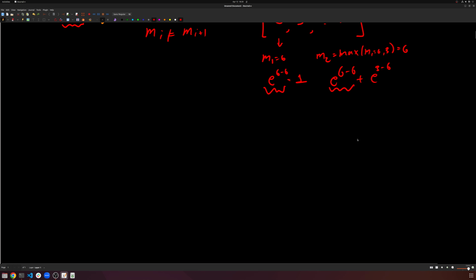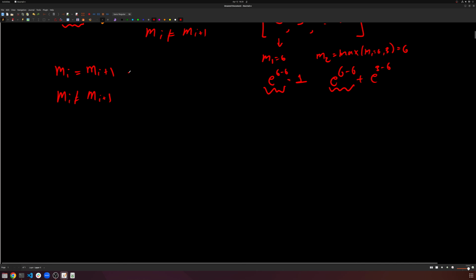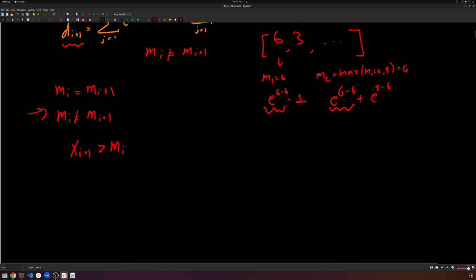And so essentially that's the case. We have 2 different cases here. If mi is equal to mi plus 1, that's one case. And if mi does not equal mi plus 1, that's a different case. And both of these cases have to be handled. So let's go ahead and do the second case first, as that's the more interesting one, when things change. If xi plus 1, my new term, is greater than my current running max, that means we've updated, just like we saw earlier, right?